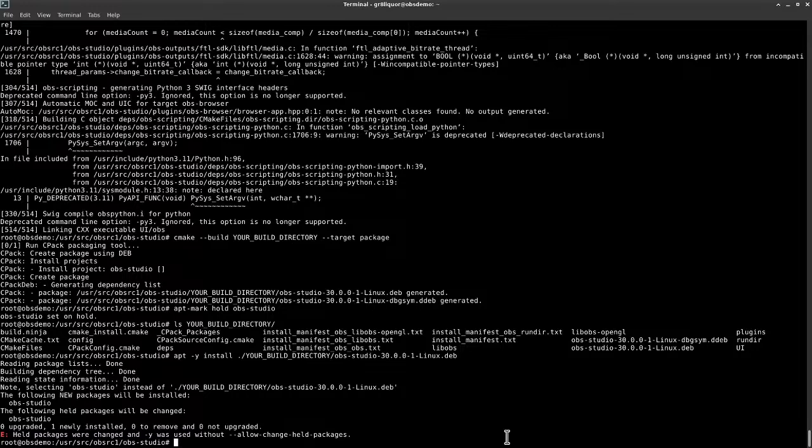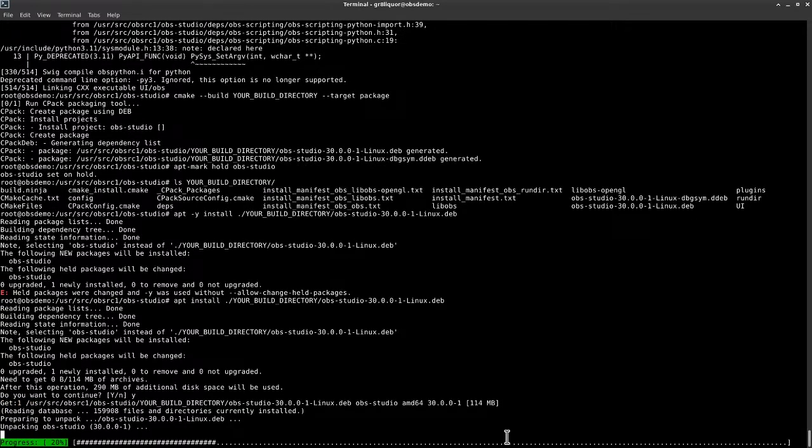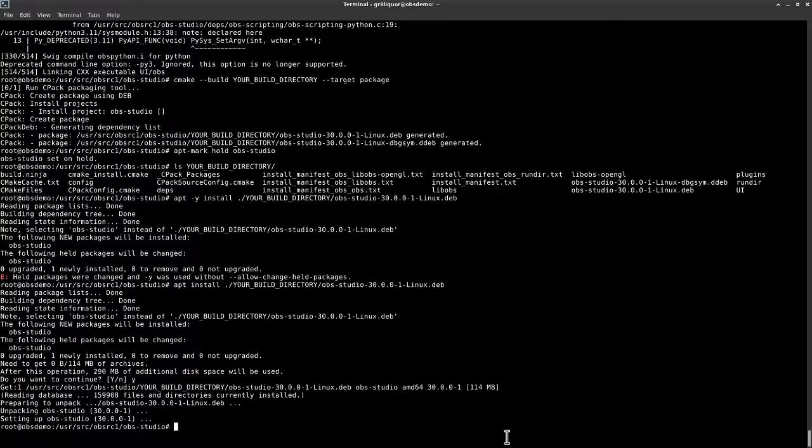Oh, that's right. I forgot about that guy. Basically, I can just do this. If I just pull that Y back out of here, and say yes here, it's just going to go ahead and install it. So basically, if you use a Y and you're already holding things, you've got to put that other command in order to do your update. So there we go.